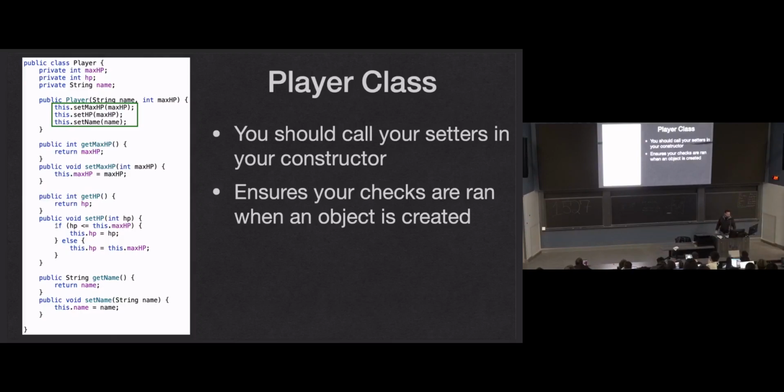So instead of duplicating this code twice, having it here and then having it again in the constructor, I'm just going to call my setter and let my setter code handle it. I'm just going to write my checks once in the setter, call the setter in the constructor. This will apply in your homework when you're writing the ratings.